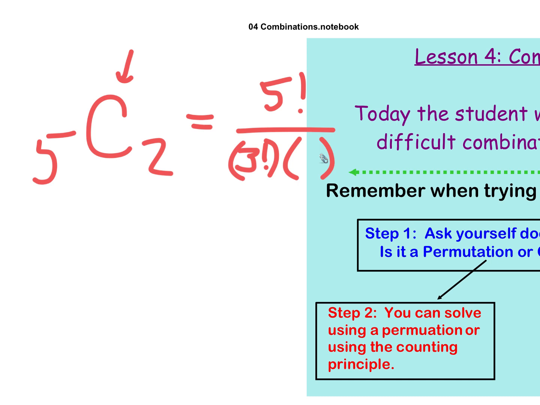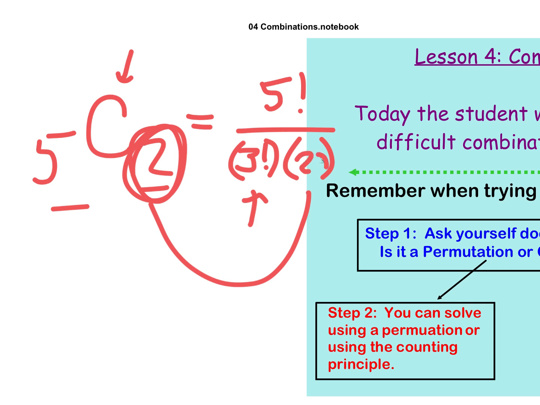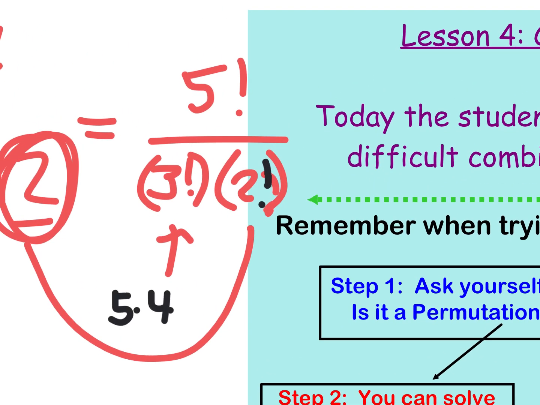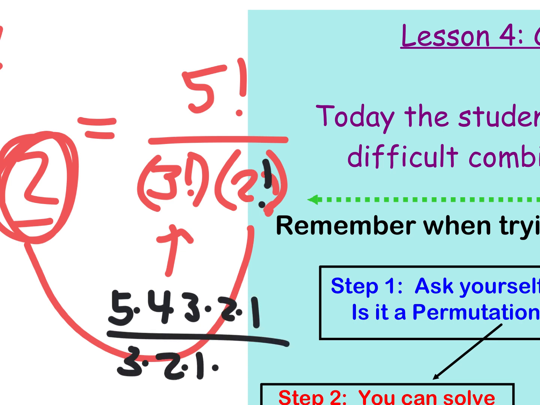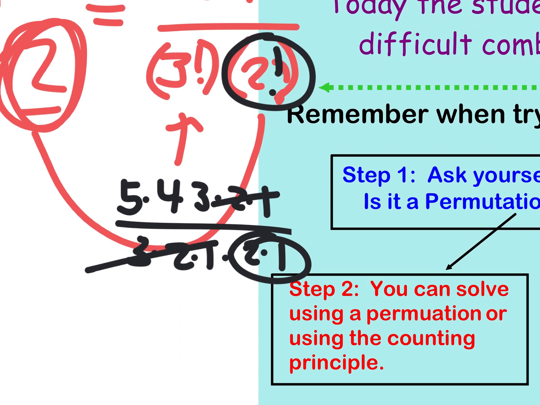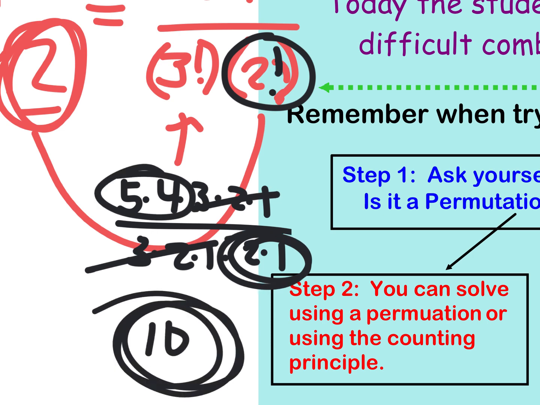Well, at least the setup should have been like this. You take this minus this and you put it here. And then you take an extra one of those and you put it there. That's a factorial, got a little strange looking. So that's 5 times 4 times 3 times 2 times 1 over 3 times 2 times 1 times 2 times 1. Easy to forget that last part. Okay, 3, 2, 1, 3, 2, 1. 20 divided by 2 is 10. Raise your hand if you had 10 for your answer.